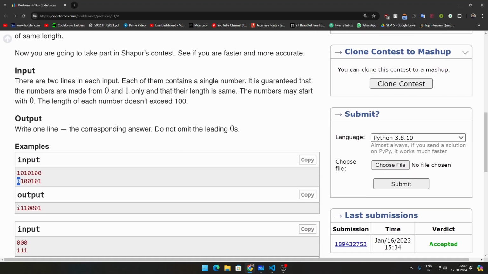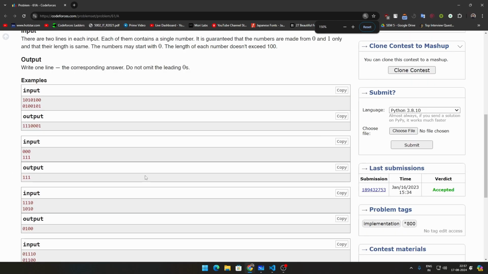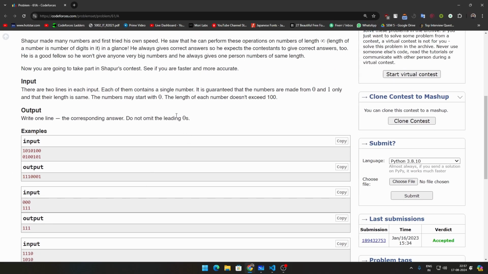And how that looks like is, 1 and 0 are different numbers, that'll be 1. 0 and 1 are different numbers, so that'll be 1. 1 and 0 different numbers, that'll be 1. 0, 0 is the same number, so that'll be 0. 1, 1 is the same number, so that'll be 0. 0, 0 is the same number, so that'll be 0, and 0, 1 are different numbers, so that'll be 1. And that's it. This is everything you need to know. They'll give you this, you have to give the answer in one line.